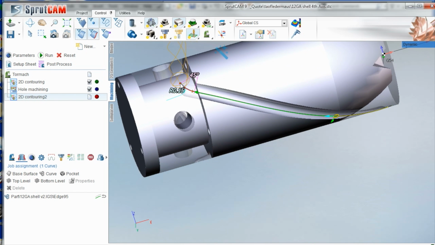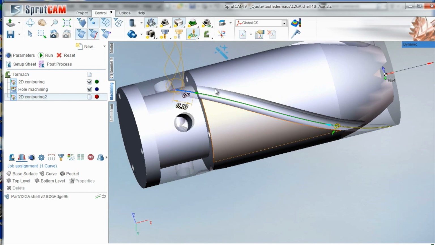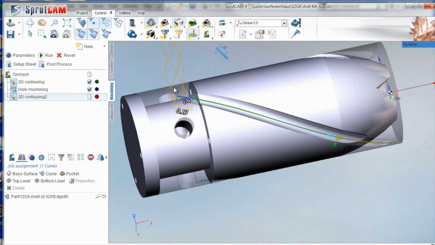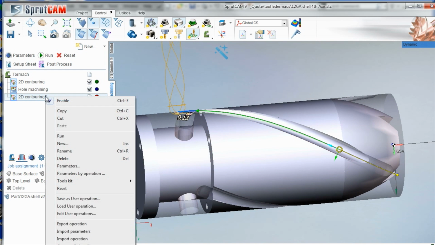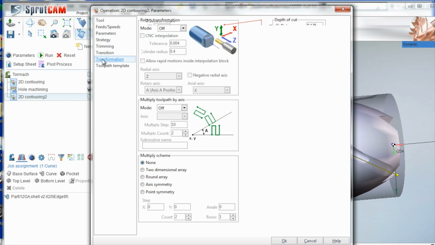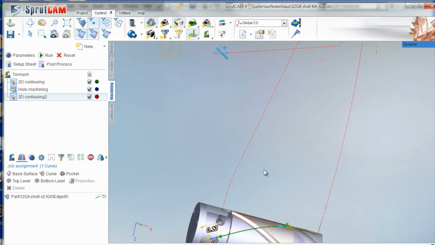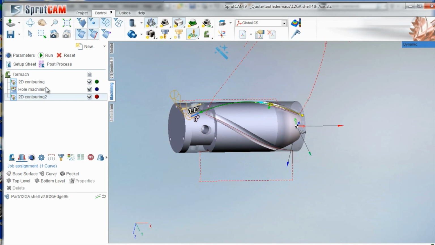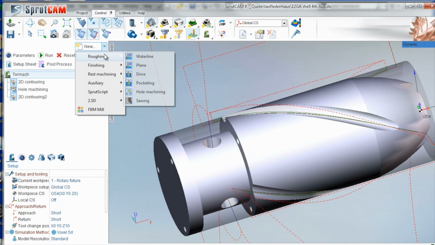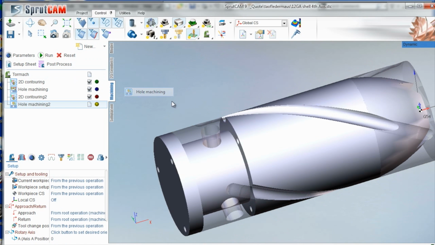That's where you've got to be careful. I didn't want to have it bend around like that, though it wouldn't actually hurt anything. And then, God bless SprutCAM, we can do transformation, copying around the A by 120 and 3. That would put it at 120 degree increments around 3, and you should see, click run, there's the second line, there's the third line.